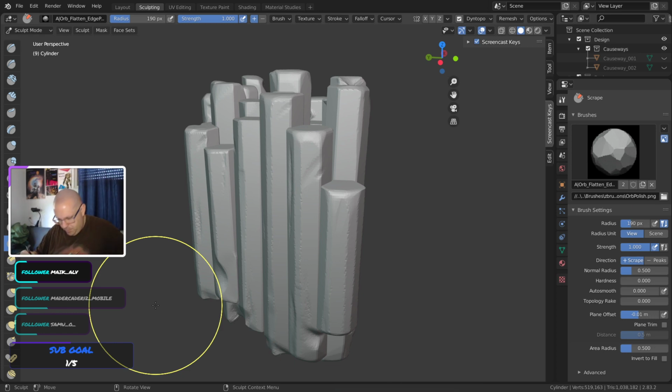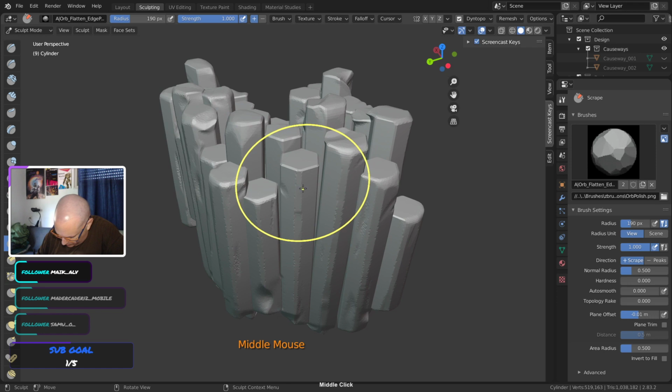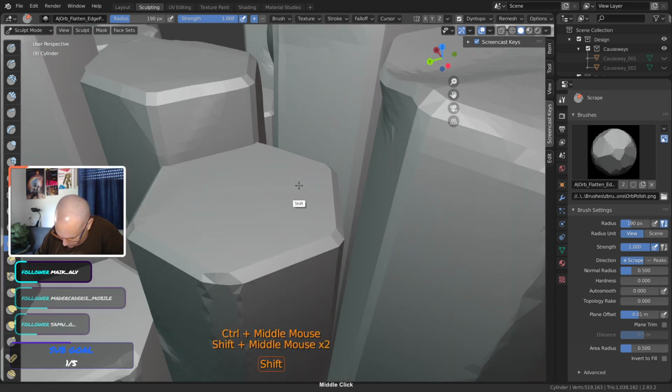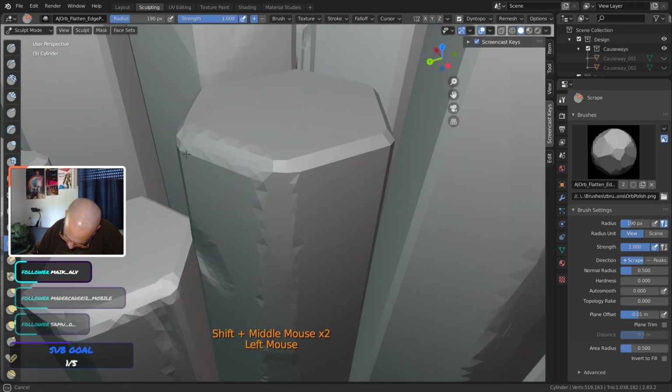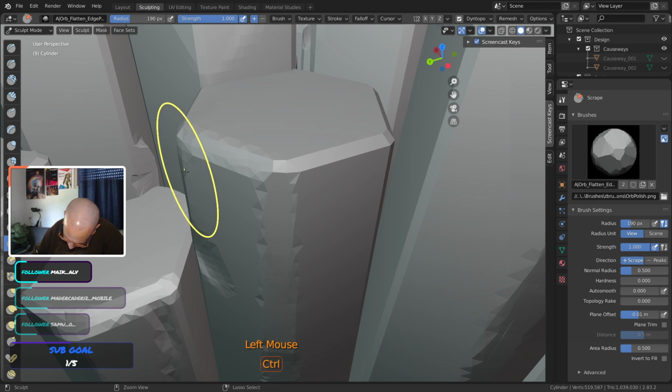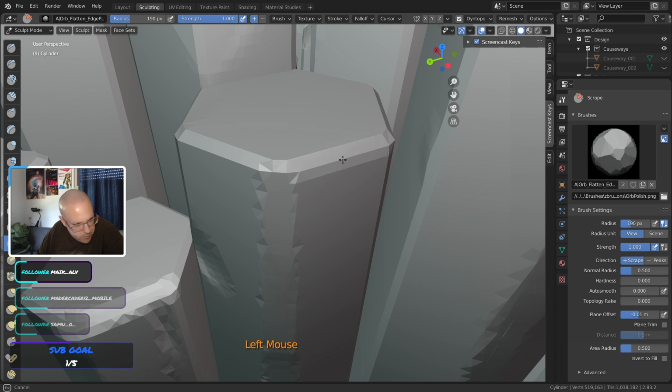But right now I'm hunting for the last straight edges, like here. Other than that, I think this is actually done. What's the time?